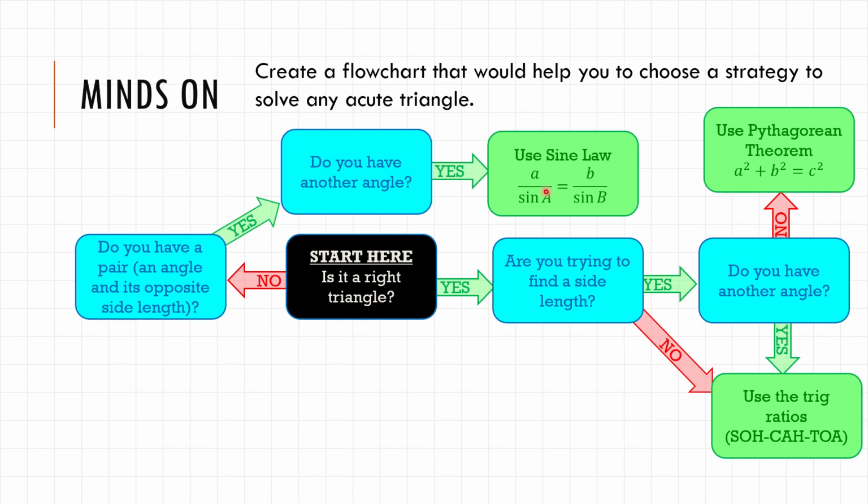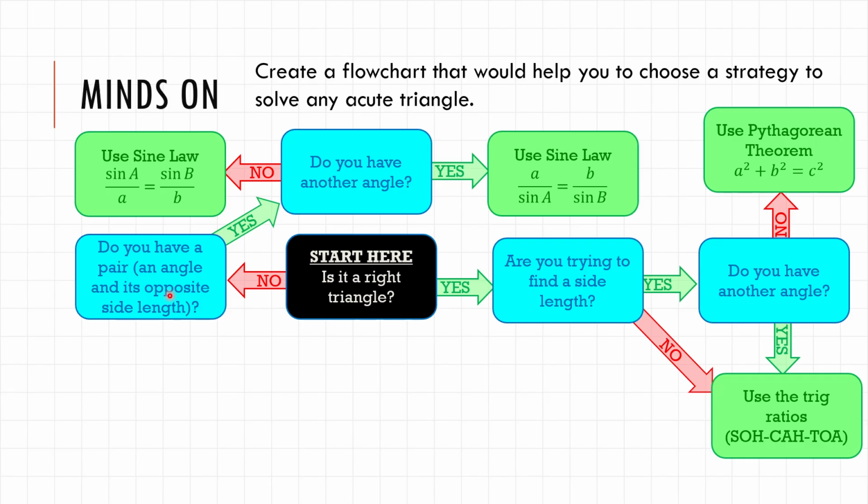Because we have a pair and we have another angle, which means the side length is the only unknown that we can solve for. But if we don't have another angle, that would mean that we must have another side. And that would mean we need to use the version of the sine law that has the angle in the numerator. So we have a pair, we have one more side, and that would mean we're solving for this unknown angle.